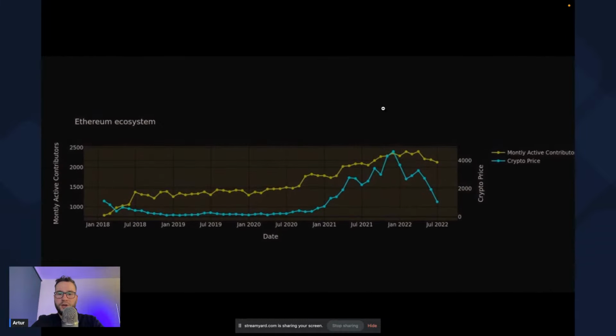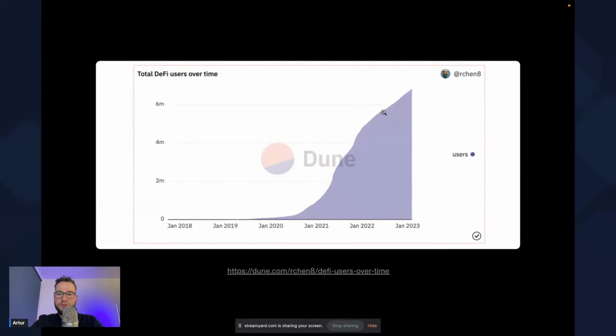So going further, there is also another interesting topic that's why I think that Solidity becomes more and more popular, and this is actually DeFi. DeFi is a shortcut that stands for decentralized finance. And here you can see another chart from Dune Analytics. Dune Analytics is basically a tool that extracts data from smart contracts. And here you can see how many people are using DeFi products over time. And at the moment, there are about 6 million people that are using DeFi products.